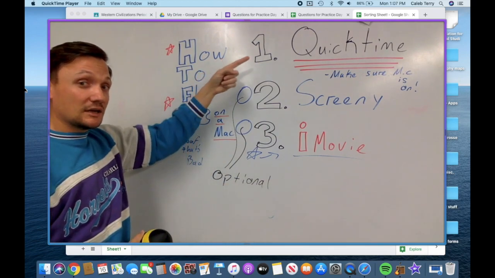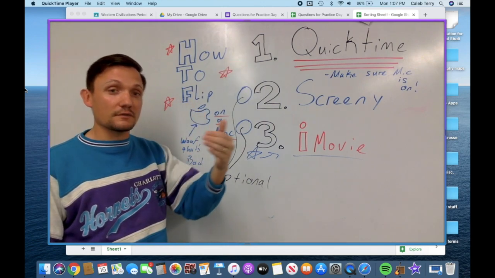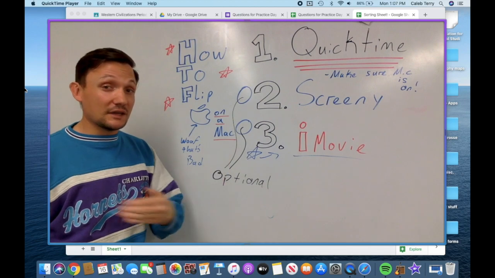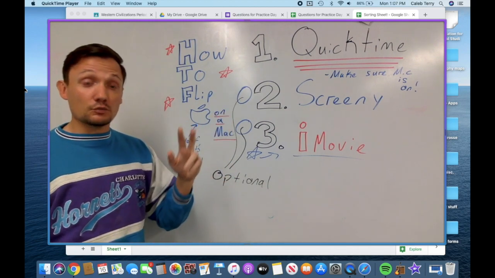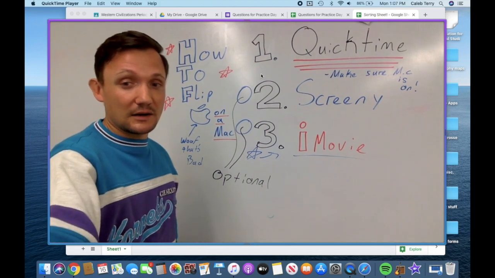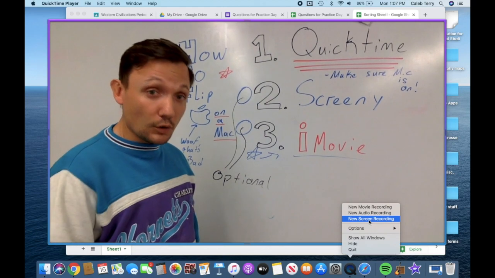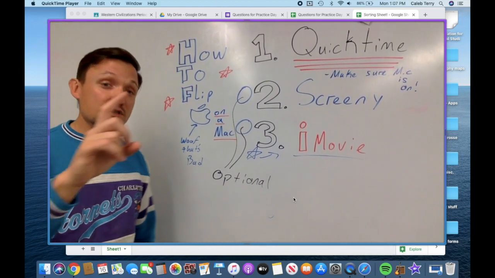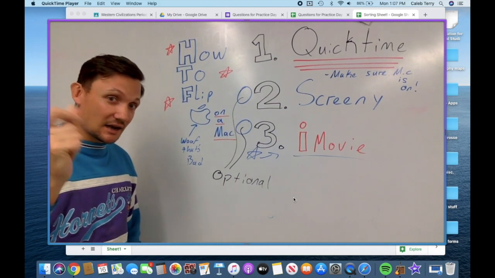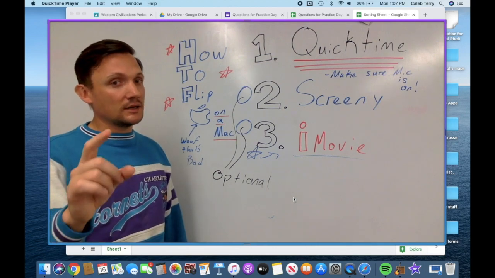All you need is QuickTime, and that'll just record your voice over the microphone, right? And that'll be the biggest thing for you. You'll right-click that. Just a quick review. You right-click QuickTime down here on the bottom. And since I'm already recording, you would hit New Screen Recording, and you would go ahead and start your new screen recording, right? And once you hit the record button and test it out a couple of times, bang, you're flipping out the gate. All you need is QuickTime, right?